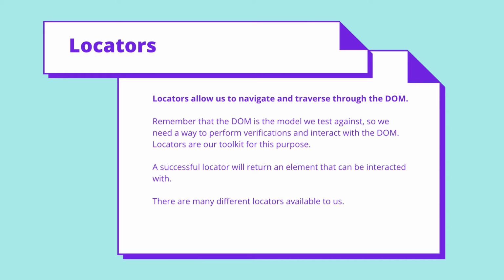Locators allow us to navigate and traverse through the DOM. We're always testing against the DOM, so we need a way to verify and interact with the elements located within. Locators are like a toolkit that allows us to do this. A successful locator will always return an element that can be interacted with. And the good news is we have many different locators available to us for different situations.